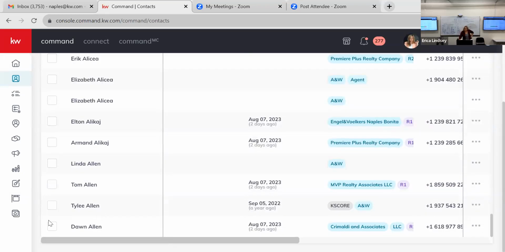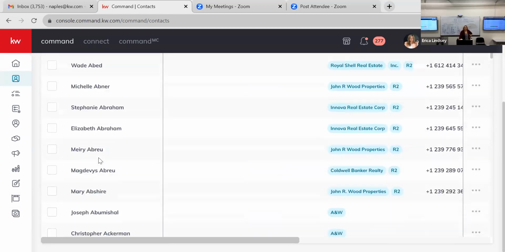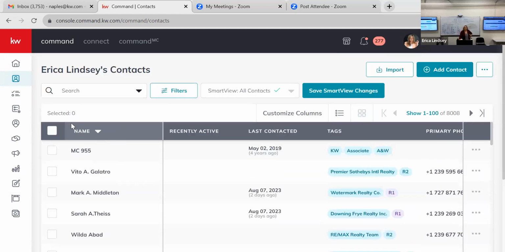So I've got at least 50 people that start with the letter A as their last name. I'm going to come back up here and I'm going to select all. See how this box, when you select this box, it's going to select all. When I do that, I selected 100 people. So I've got at least 100 people in my database whose last names start with A.